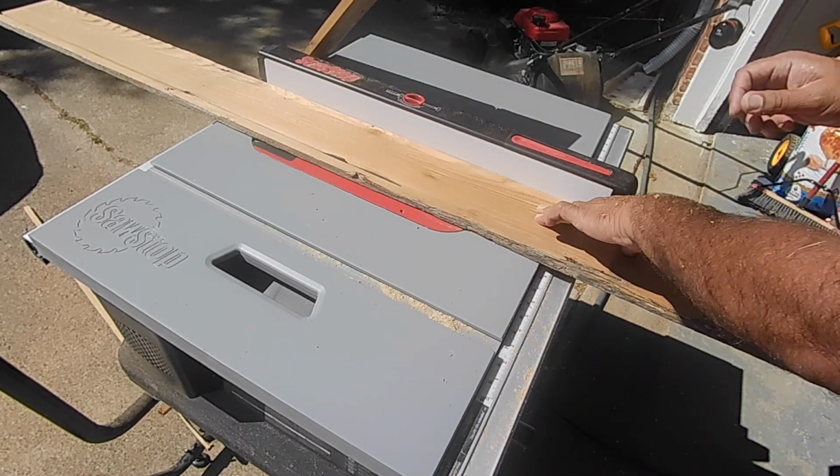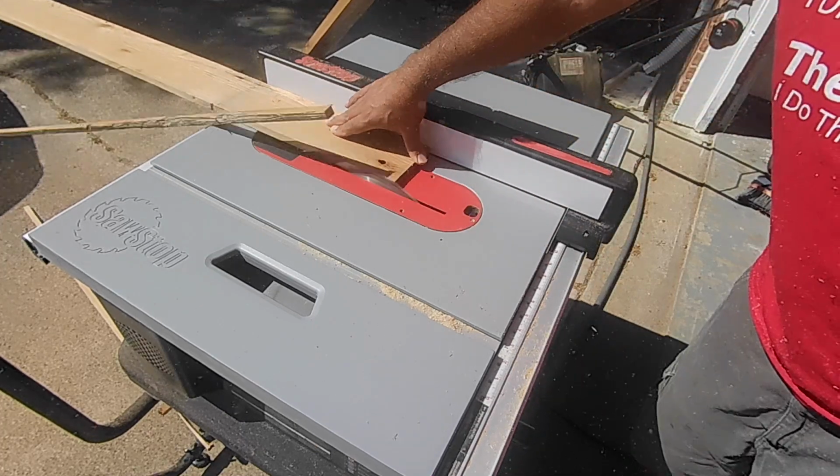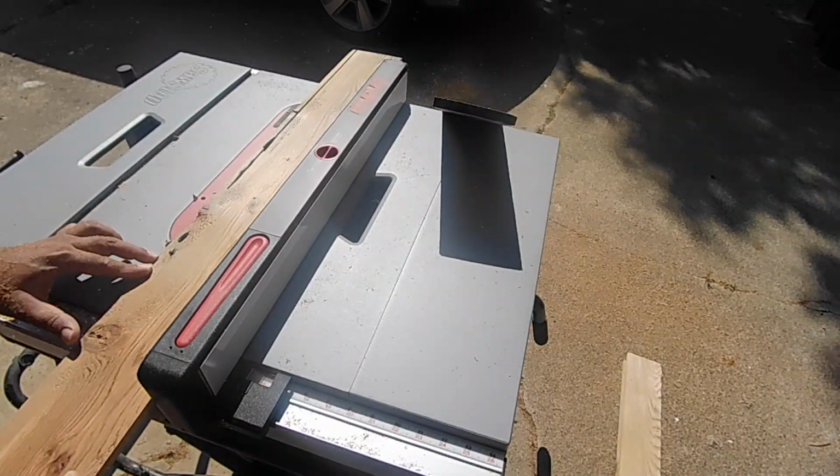Next we're going to take it to the table saw and clean out both the edges of the boards, and once both edges are done, I think the boards will look quite nice.